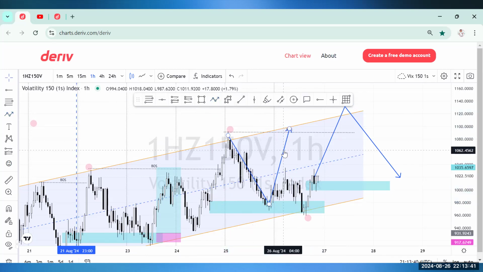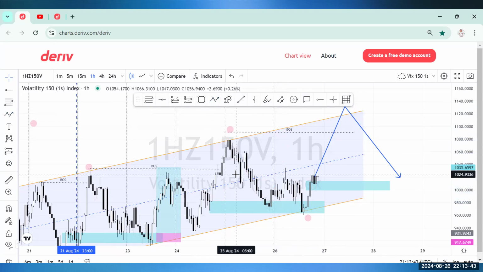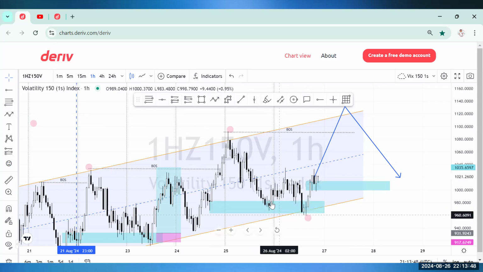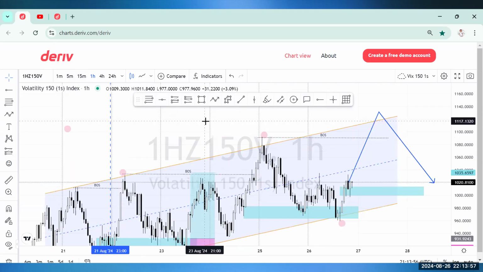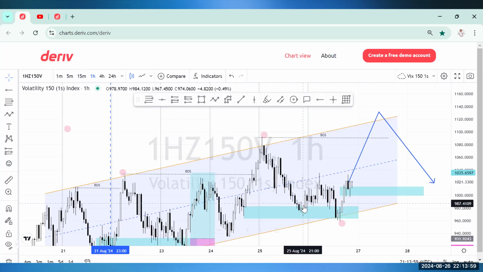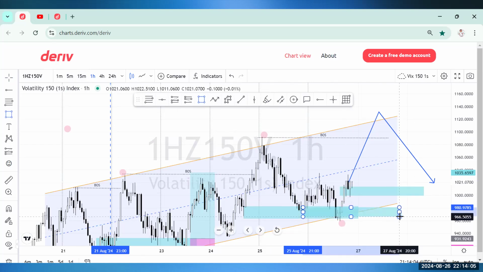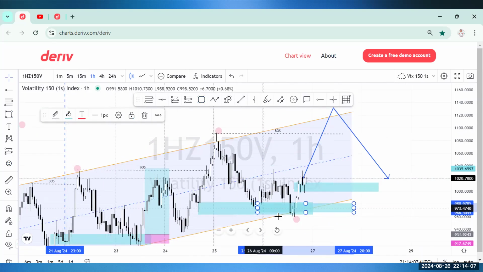I'm just trying to shift this in. Based on the last class we had, I never talked about this because I don't want to confuse you. Wait for a change of character, and that means you go to a lower time frame. Though everything I'm doing is just in a higher time frame, and I'm only explaining how to use this tool. It means on a lower time frame, you look for a demand zone, just like this. After you mark out your first zone, you now wait for the market to do a change of character, break the small low, create a market shift here. Then as it's going back, your mind will now be confident that the market is going up.